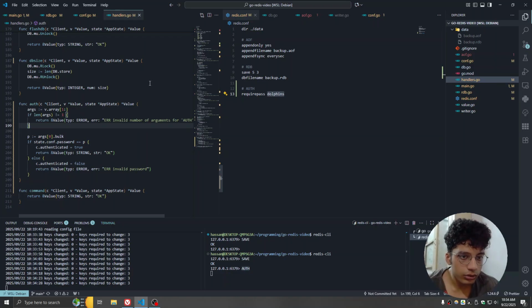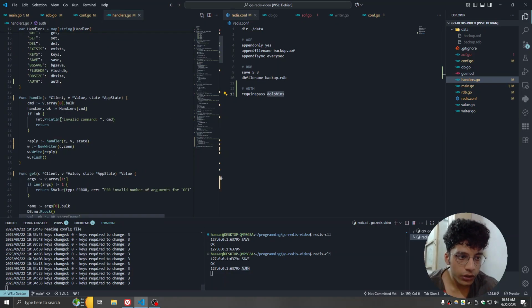So what we need to do is go up here to the handle function, and we want to do two things. We want to allow the unauthenticated clients to access safe commands that don't modify the database in any way, and we want to block them from executing any of the other commands that are going to modify our database in any sort of way, right?